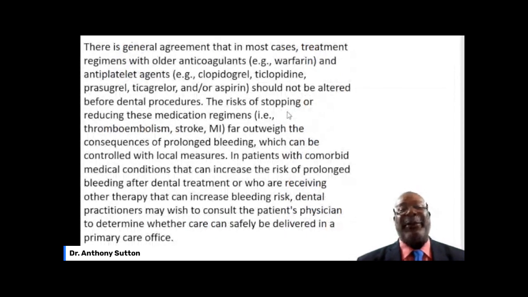Finally, this is super, super important. When they give you this patient box, they're probably going to ask you something or give you an INR, and they're going to tell you about some treatment that this patient needs, okay? This is what you want to remember. What you want to remember is that in general, in treatment, if someone is on an anticoagulant, especially the older anticoagulants like warfarin, then more than likely, these should not be altered before a dental procedure, okay? These should not be altered before the procedure.